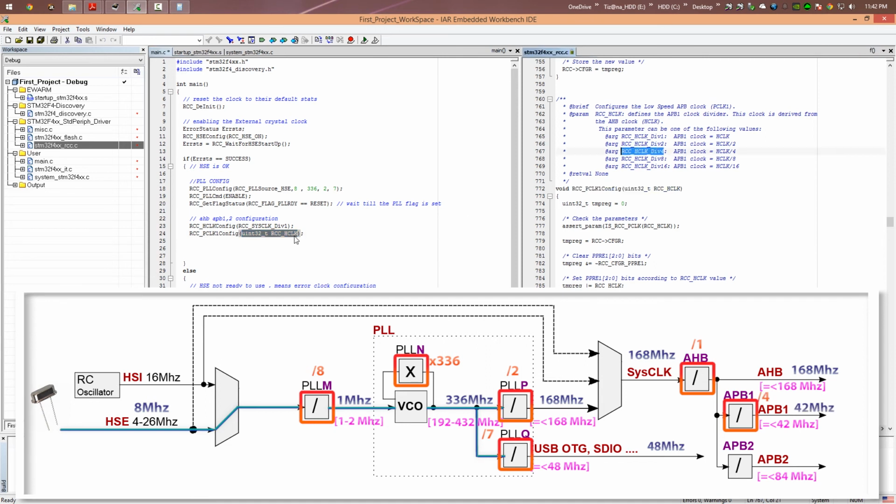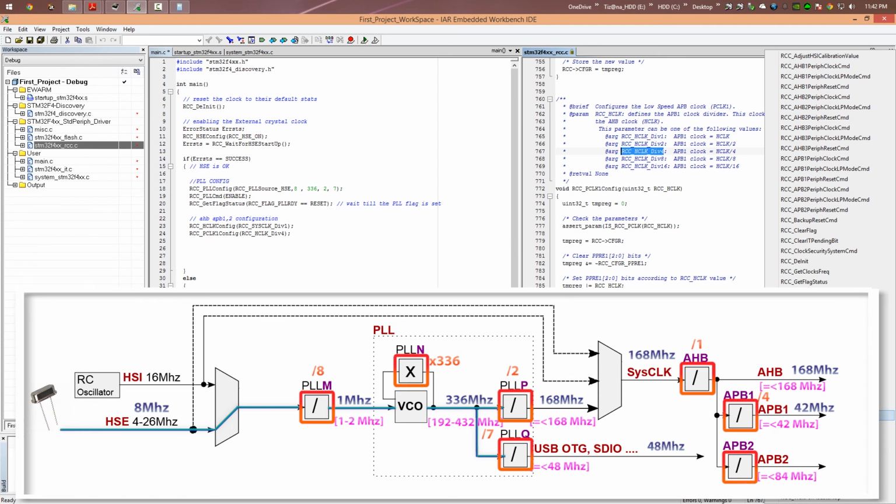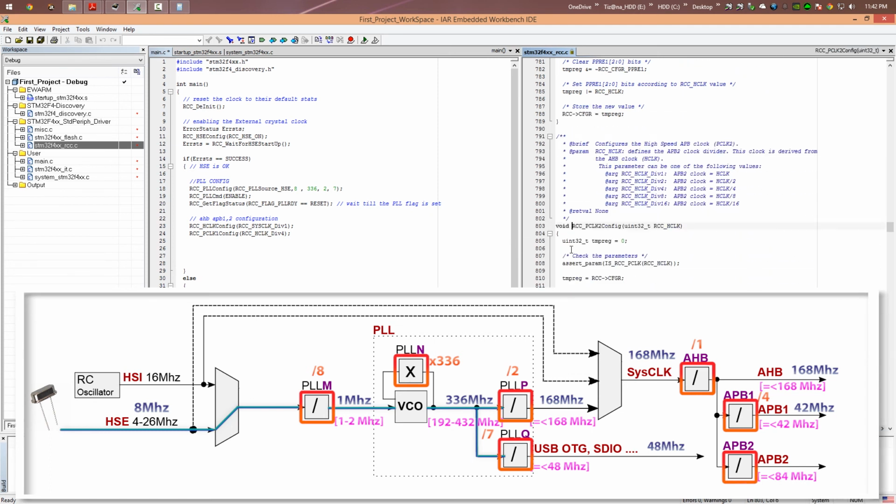So we copy this and paste it here, and the same thing for APB2. We configure the high-speed APB clock here, copy this and paste it here. The APB2 maximum frequency is 84 megahertz, so 168 megahertz divided by 2 equals 84 megahertz. So we're going to choose the RCC HCLK divide 2.